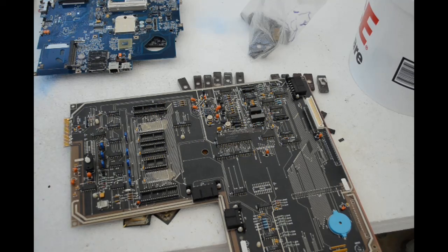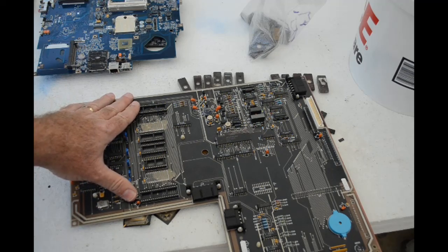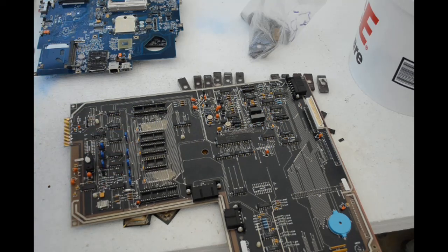Now, you might want to be a little careful taking them out. Because coming up next, we're going to talk about how you can get a little extra value out of your IC chips. And being careful with how you remove them from the board can add value to them, or at least not detract more value from them.